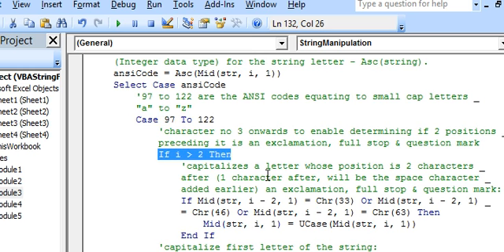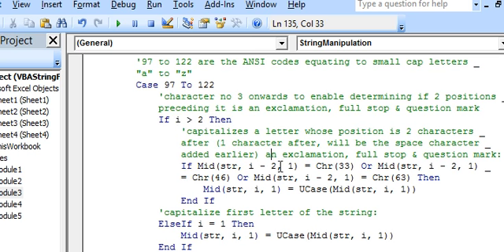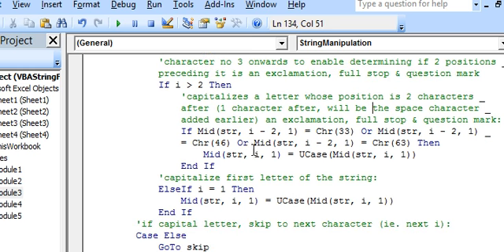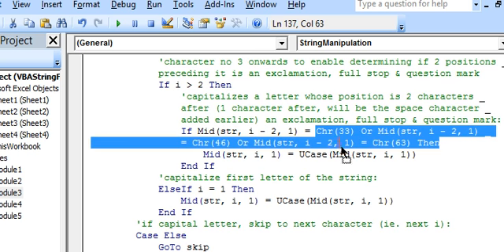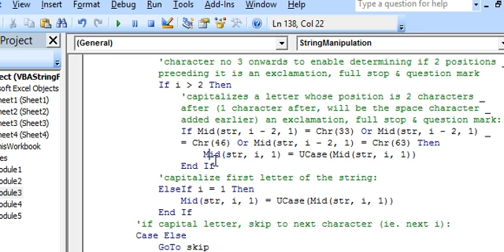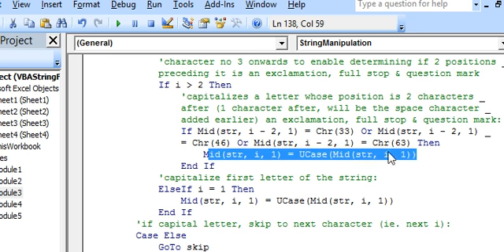So if a letter is a small cap A to Z, we start from the third character onwards to enable determining if two positions preceding it is an exclamation, full stop or question mark. So if it is a small cap letter A to Z, and here we determine two positions preceding that small cap letter. If the two positions preceding that small cap is either an exclamation, full stop or question mark here, then we capitalize that small cap letter.